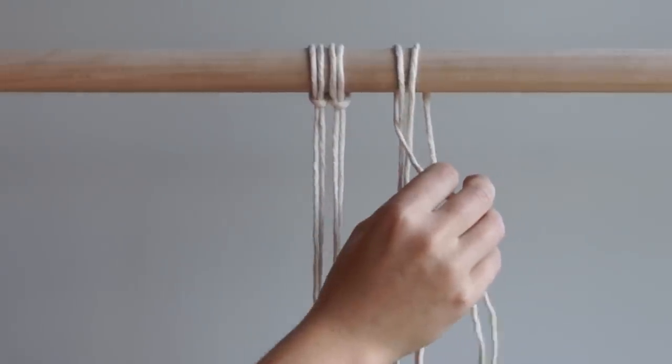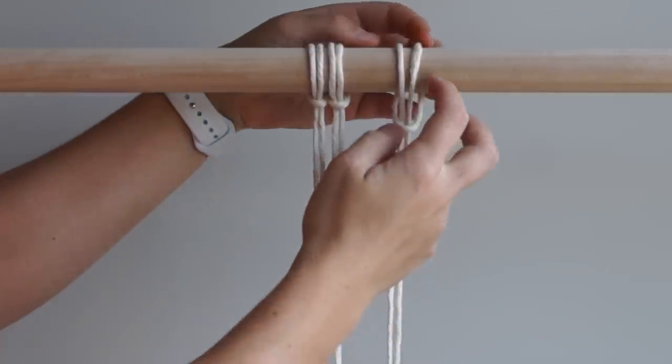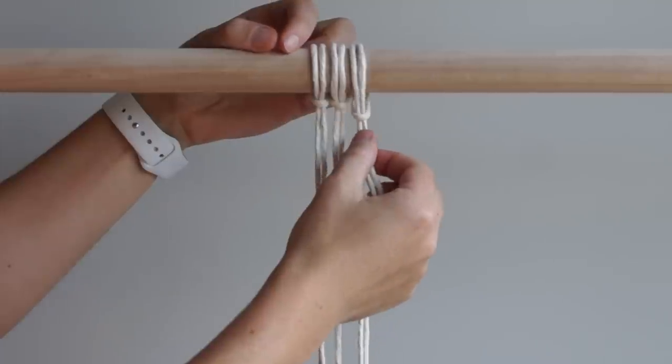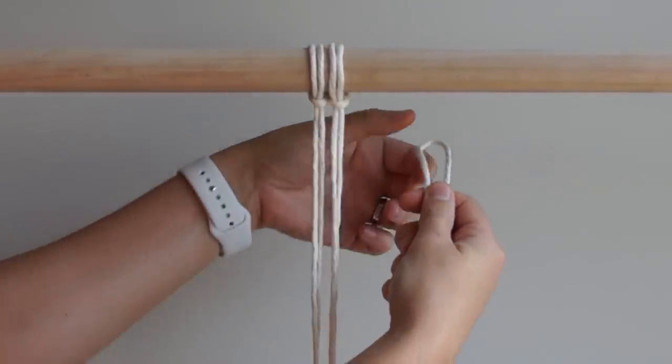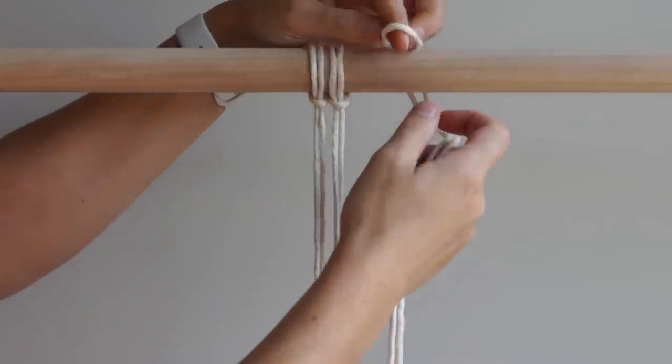If you were to flip your dowel around, the knots you'd be seeing on the other side of your work are cow hitch knots. Sometimes I use these knots for various projects if I do not want to see the loop at the front of my work. Here's how you create this knot.